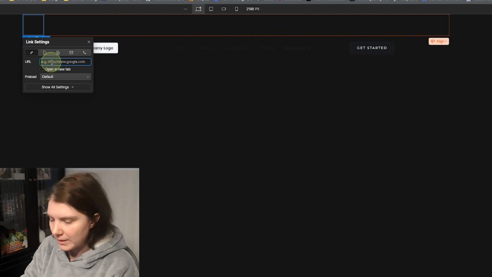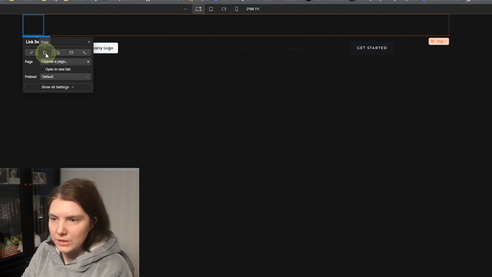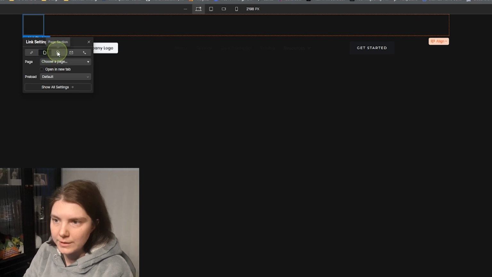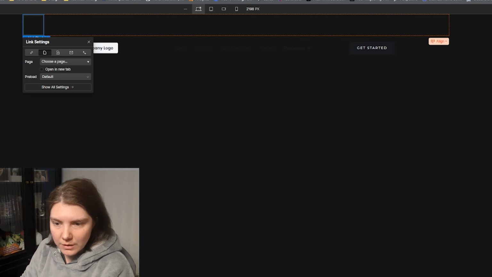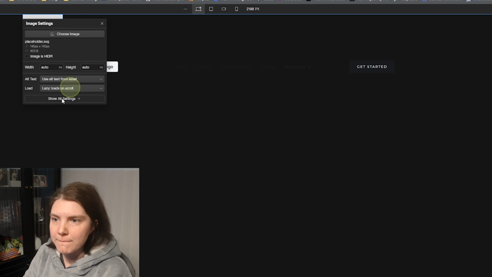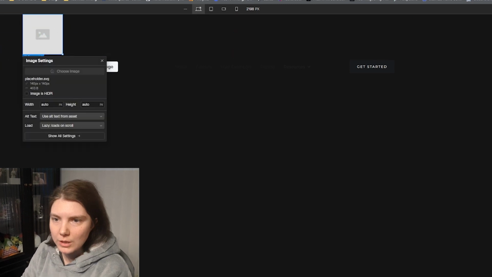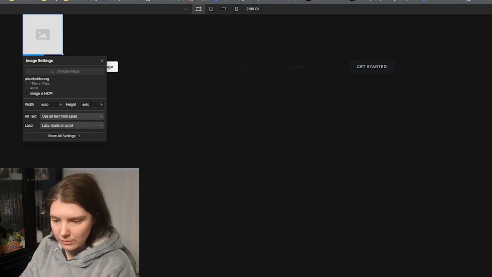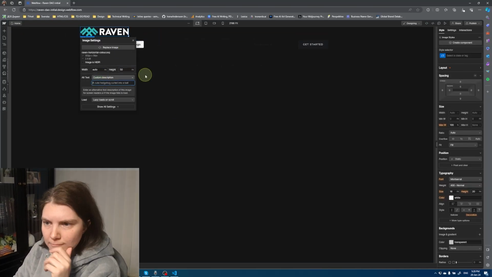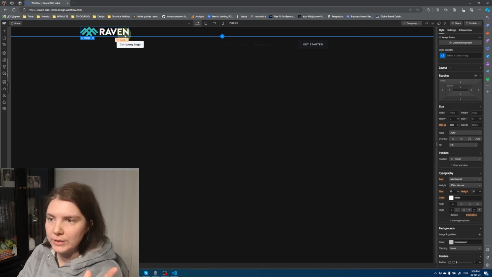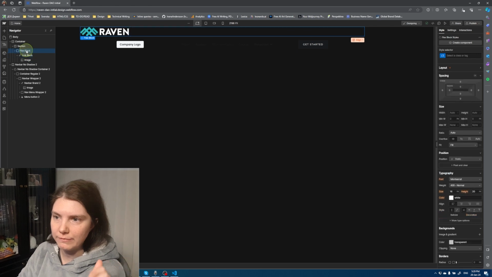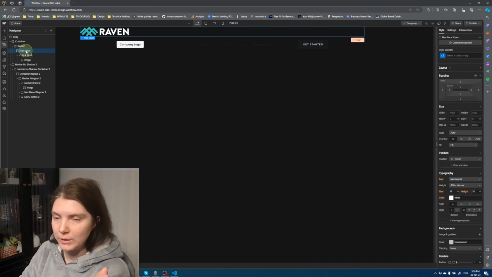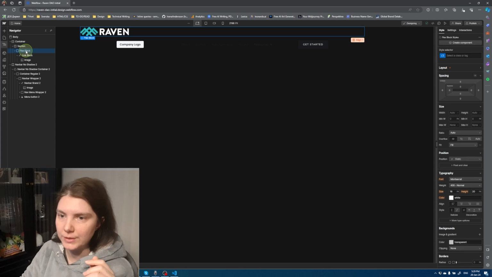It will be the home page, and it will have an image, the logo here, but how do I do that? Page preload. I probably need to put an image inside of here. Yep. Image settings and choose image. I need to upload. Right, now we've put the image. The image is now inside of the link block, which is inside of a flex block, which is going to be our, like, all of the navigation parts.